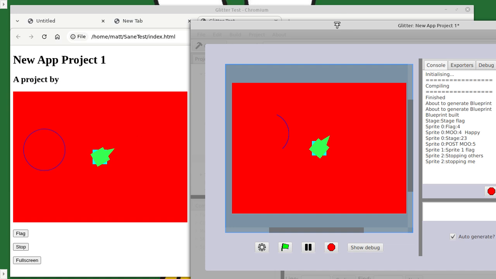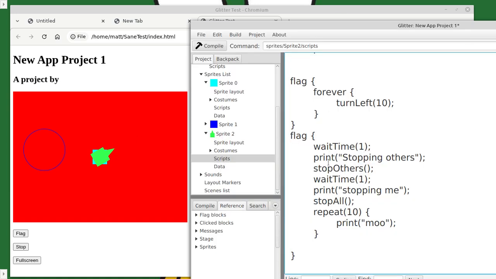So what I mean by that is this thing here is going stop all, and it's doing it at the very start of the frame. And so it's causing this to stop before it does another turn. Whereas on the internal version, this thing's done the turn left, then this thing is doing its stop all command.